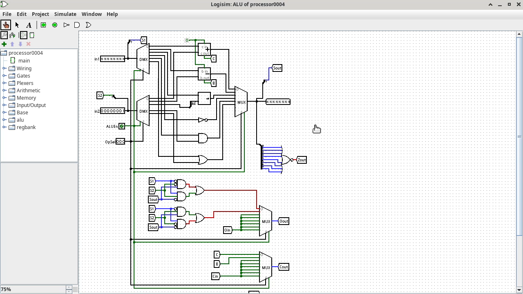Now, is someone going to take this design and put it onto silicon and make a chip out of it? No, this is awfully inefficient, from the perspective that it doesn't have pipelining, it doesn't have any cache, blah, blah, blah. It's not practical. But from the perspective of understanding how things work inside the processor, I think it is helpful because it's simple enough that you can track down everything in the processor.